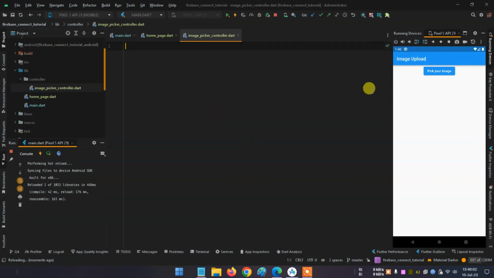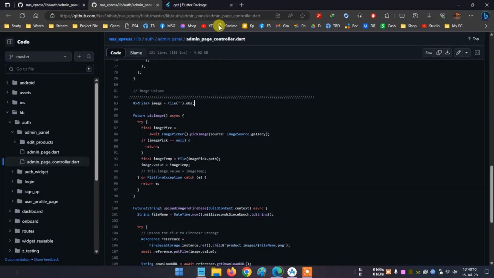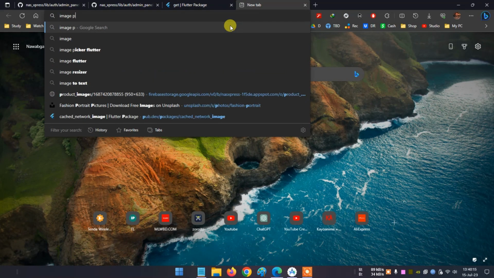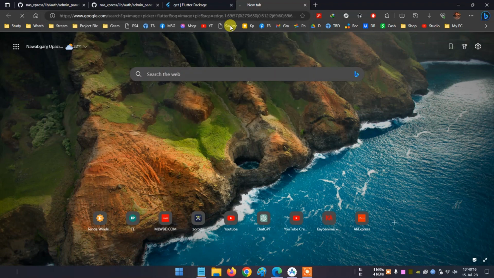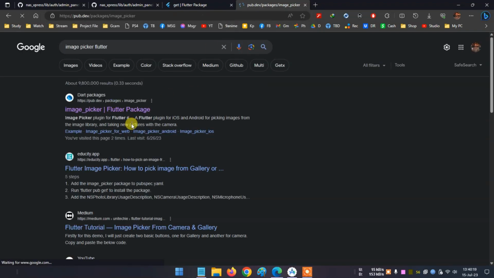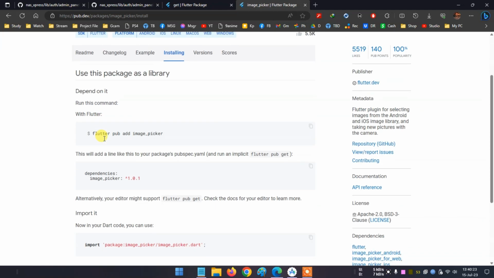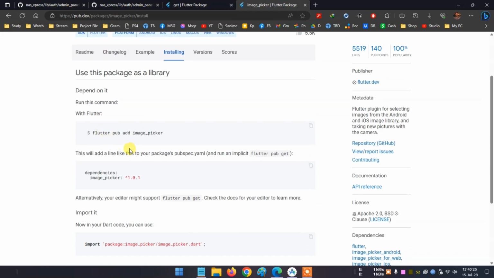So to pick your image from gallery, you need a package which is image picker, a Flutter package. Okay. See here, like the get package, you can upload your image with this image picker package. Okay, image picker. I'm just copying this line.